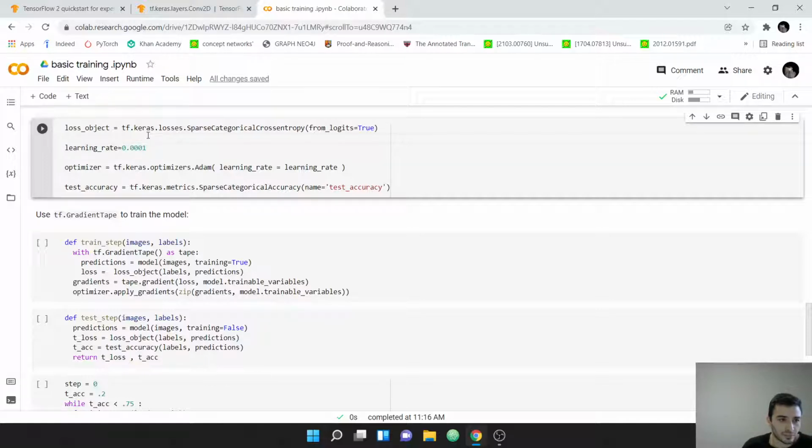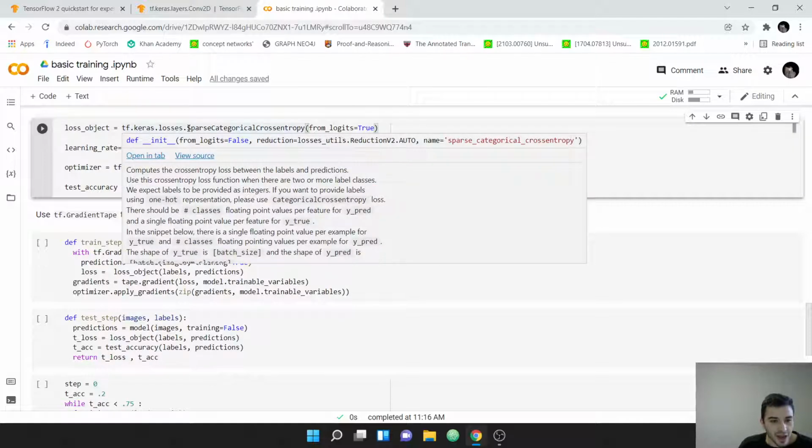So we have to define our loss object, and we're going to use sparse categorical cross entropy. The reason we use that is because our Y labels are sparse labels. It's not like we have outputs that are one-hot encoded for the correct one. This is just labels 0 through 9, and so those are sparse labels. And since the output is log odds, we're going to say from_logits equal to True, okay?